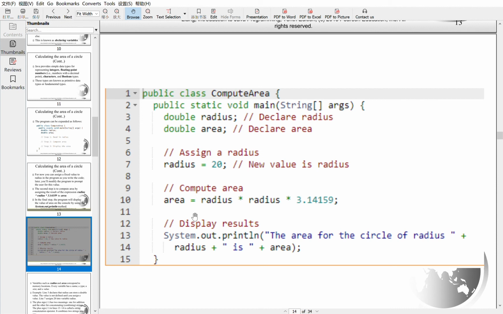We can use System.out.println, and because we want others to know what we calculated, we can use the string "The area for the circle of radius " plus the radius, plus the string " is ", plus the area.